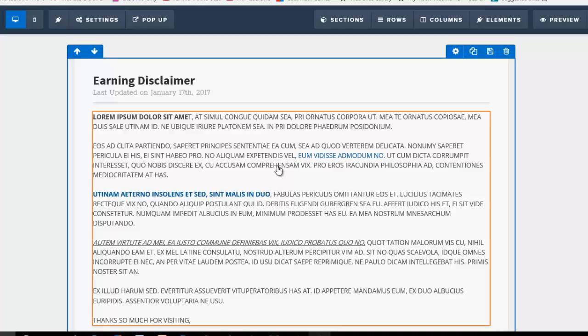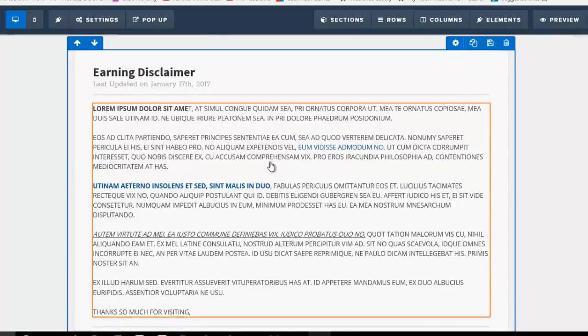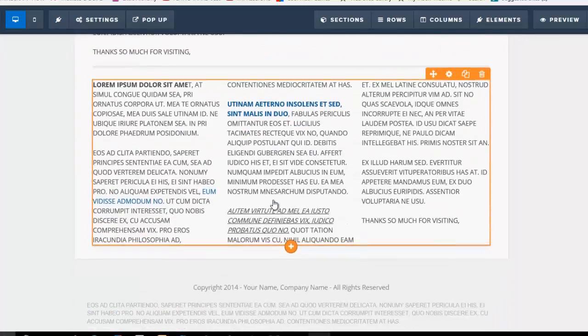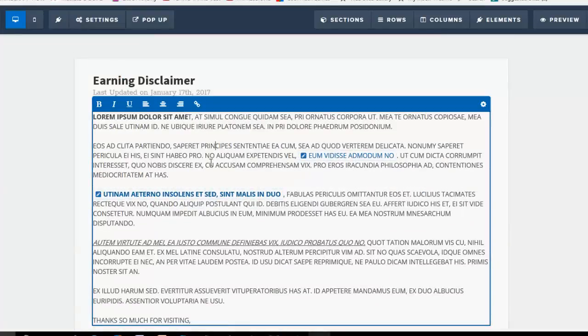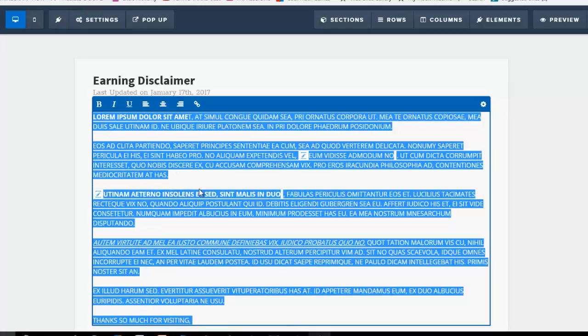Obviously there's a link below the video, and the link below the video above as well, so you can get to that. Now I don't need all this extra stuff down the bottom, so I'm just going to hover over that, and you'll see a little delete box button. Click on that, and it's gone. Now I just click in here, and now I can go ahead and edit this. So I'm just going to highlight all that. Then I'm going to go grab the actual disclaimer.